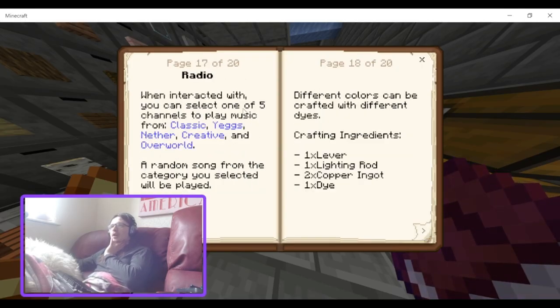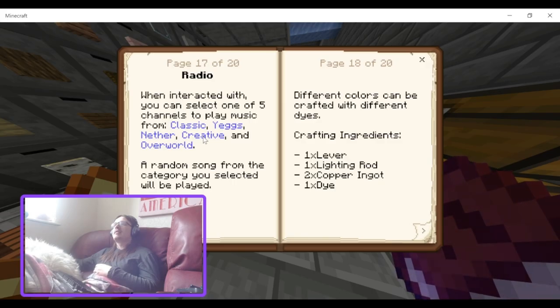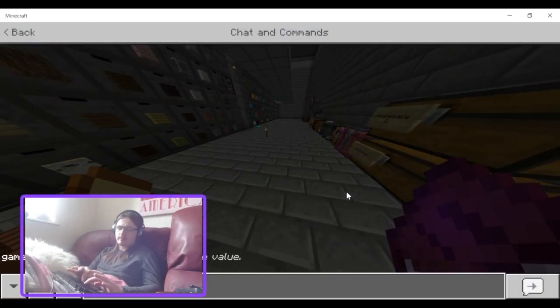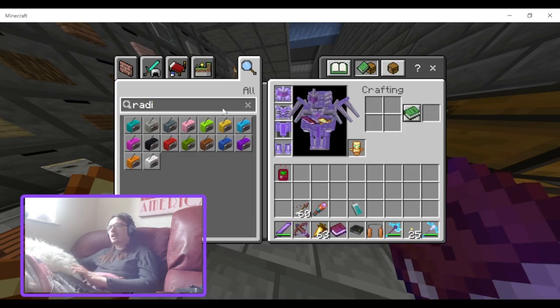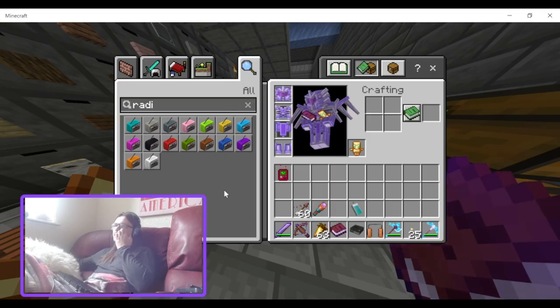Radio, when interacted with, you can select one of five channels to play music from: Classic, Eggs, Nether, Creative, and Overworld. A random song from the category you selected will be played. Different colours can be crafted with different dyes. Crafting ingredients: leather, lightning rod, copper ingot, and dye. So if I go into game mode 1, I can show them all off. You can see all the different radios here and all the different colours. I'm gonna get the cyan one.